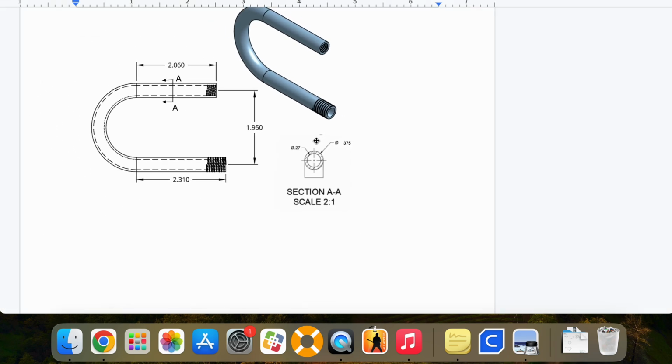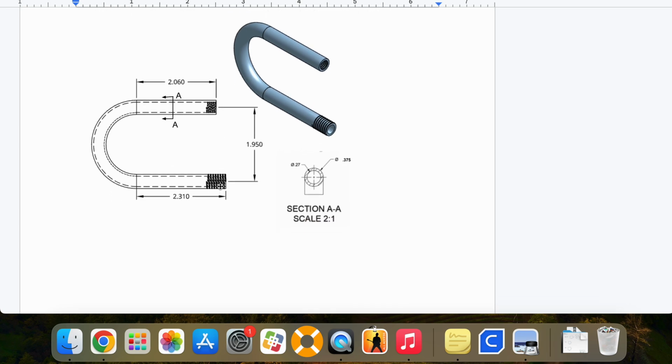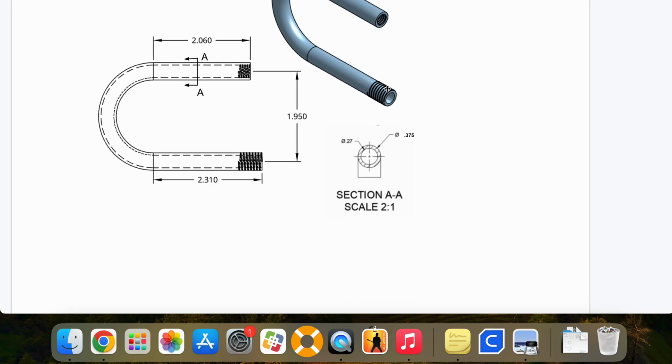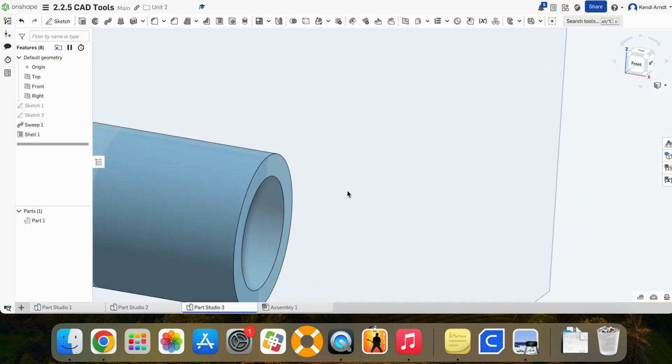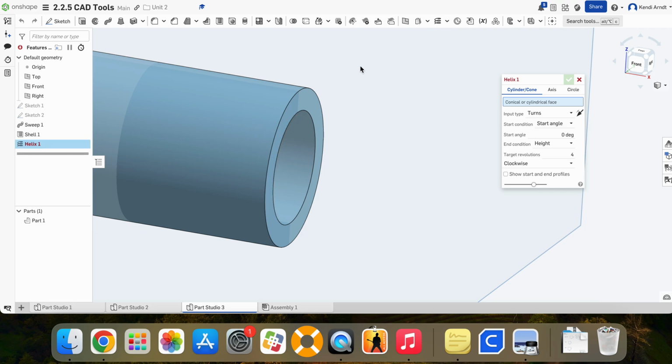So what else are we in charge of doing on this? Well, it looks like we need to apply some threads, exterior threads, on the bottom piece. Yep, sure enough. And then some interior threads on the top piece. So just to explore how to make threads that are not just a part of a random spring or a coil. The good part about this is that a circle is already present, so we don't have to make a circle feature. I can just click on helix and click on circle.